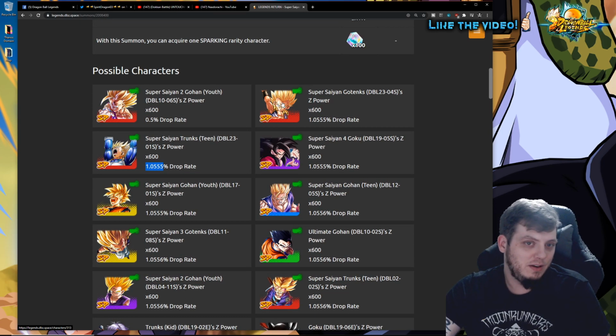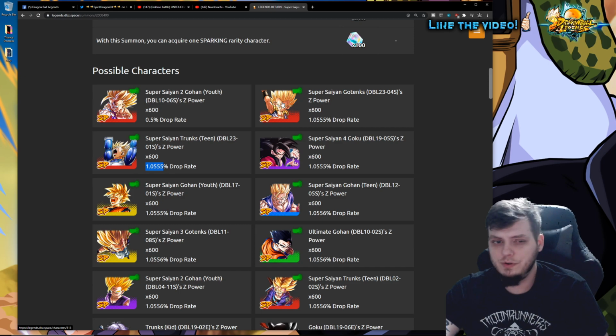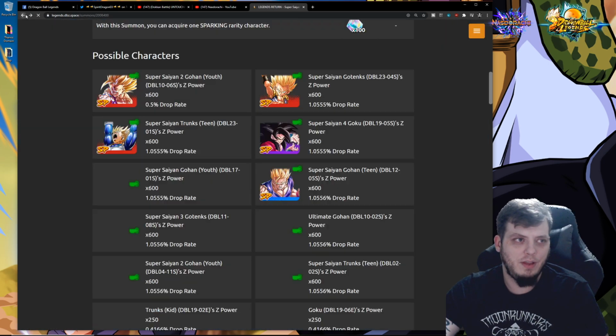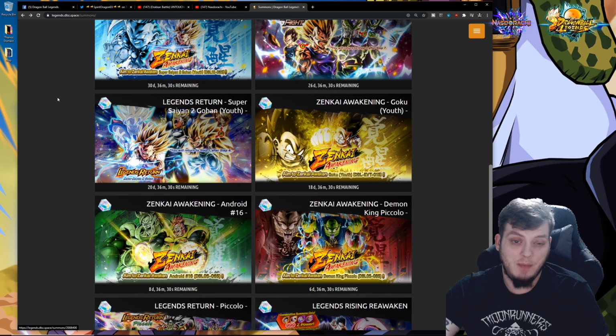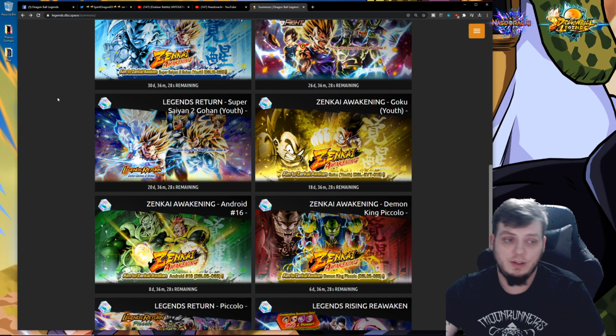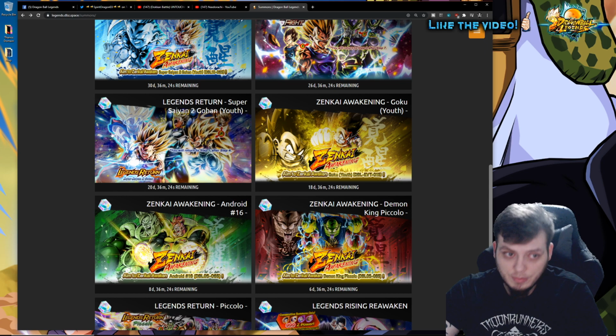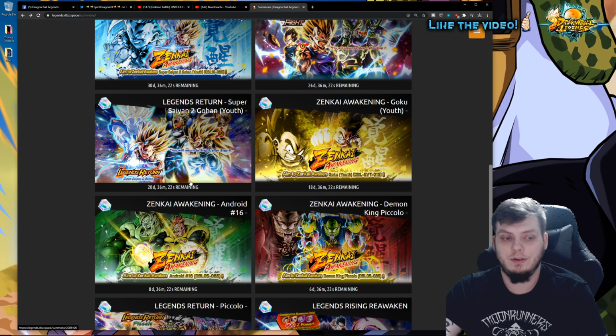The Goten, or Gotenks, is really good for fusions. I don't know if I'd really run him on hybrids. But the banner itself is not awful. I'm not going to summon on it at all, not even a single Chrono Crystal, but my Gohan is 7 stars already. If you're a hybrids main, I would probably consider that.